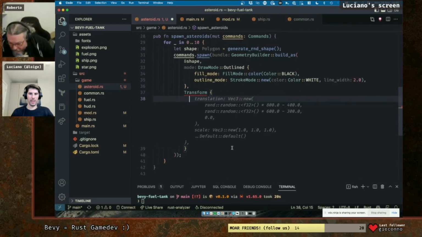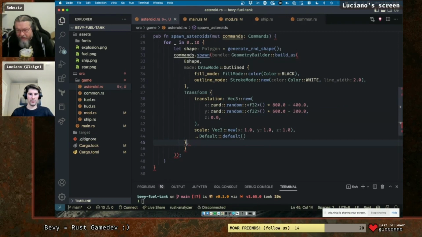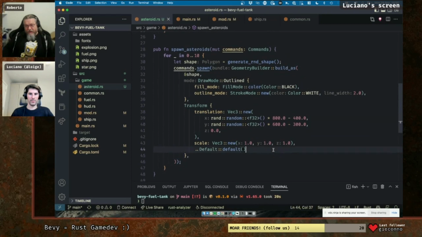Yes, translation scale. So let's do... Keep everything, then we change it. Yeah, this is random. It's good, but it's for an 800 by 600 screen. We need to inject in the setup the screen size.